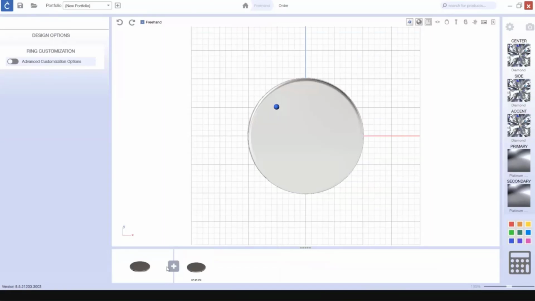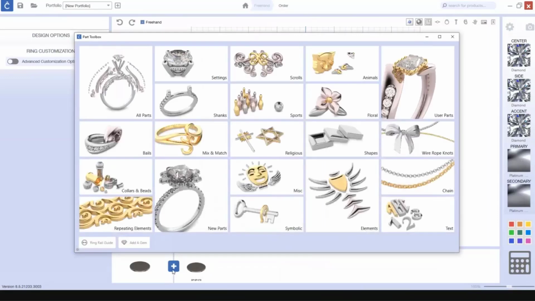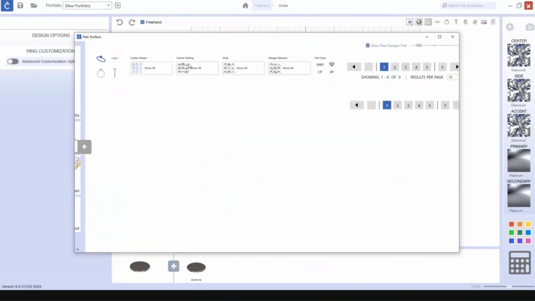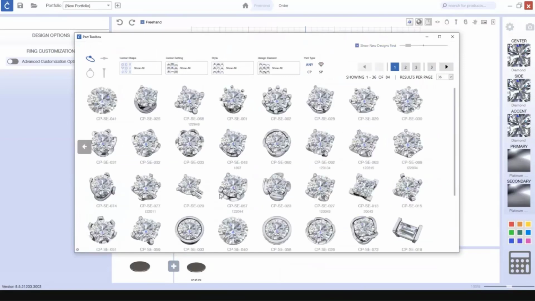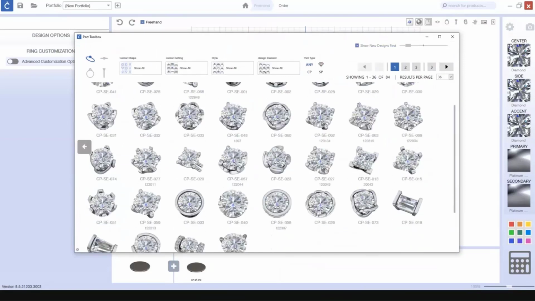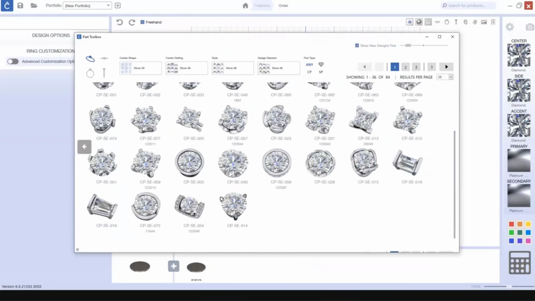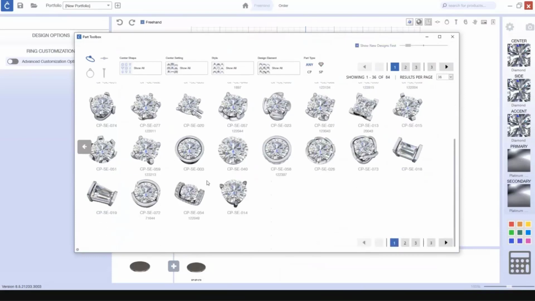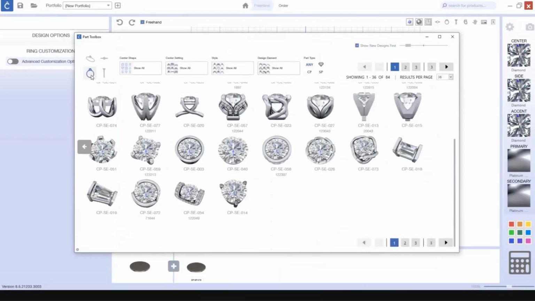All right, next thing we want to do is add a head. So we'll go down to our add freehand parts and we'll go into our settings tile. And for this one, I'm looking for that 3-prong head. I think this may be it, but I'm going to go over here and change my view so I can see.